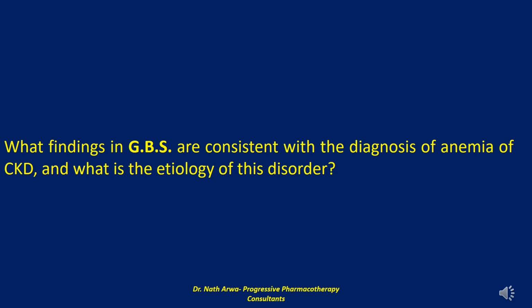Characteristics and etiology: anemia, which affects most patients with CKD, is caused by a decreased production of erythropoietin, a glycoprotein that stimulates RBC production in the bone marrow and is released in response to hypoxia. Approximately 90% of the total erythropoietin is produced in the peritubular cells of the kidney. The remainder is produced by the liver. Erythropoietin concentrations in patients with kidney failure are lower than in individuals with normal kidney function who have the same degree of anemia and the same stimulus for erythropoietin production and release.